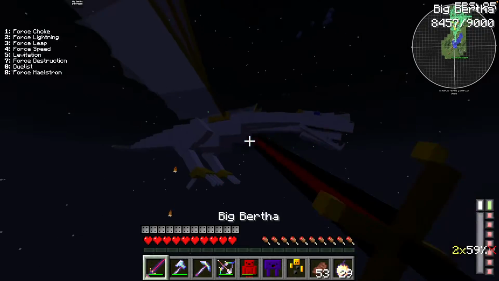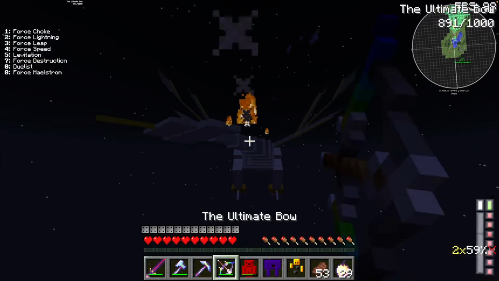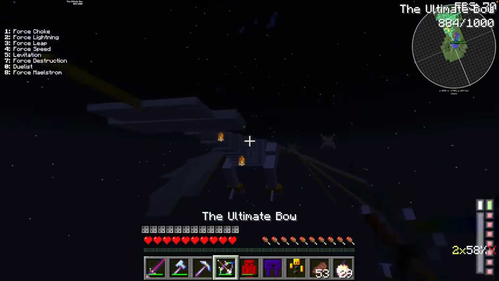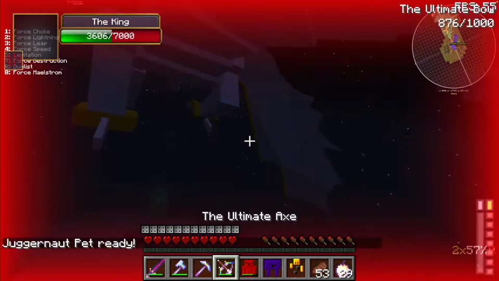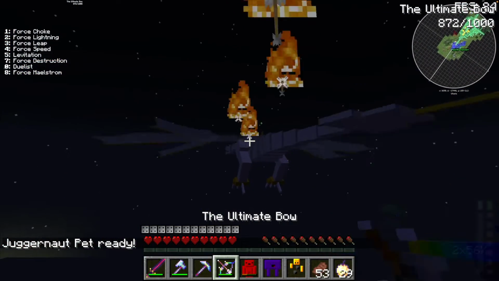There's a tree on fire. That's not surprising at all. Oh, God. Oh, great. We're in Australia. He's the king of Australia? He's so close to half. Do you drink piss? Juggernaut pet's ready. He's not the king of Australia.